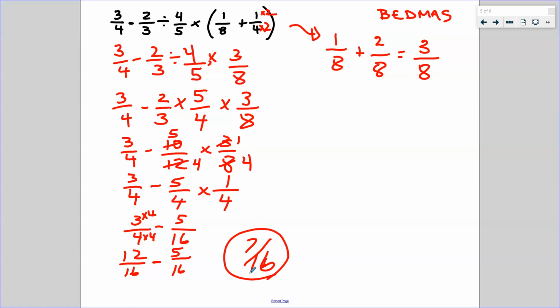Okay, so not entirely difficult. Just a lot of steps and a lot of making sure you follow the rules of BEDMAS. Make sure you rewrite out parts that are getting messy, but do make sure to do that reduction in here, otherwise you get big numbers here and then it's a reduction later. This is actually example 2 of the visual notes. They reduce a little bit higher up. You can look at that, and if you prefer to do it that way, that's fine too. And I think you should be good to go for your lesson. I'll see you in the next one.